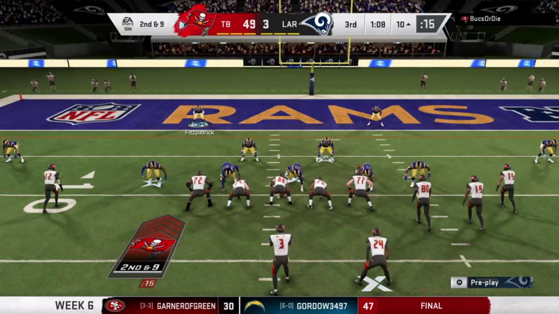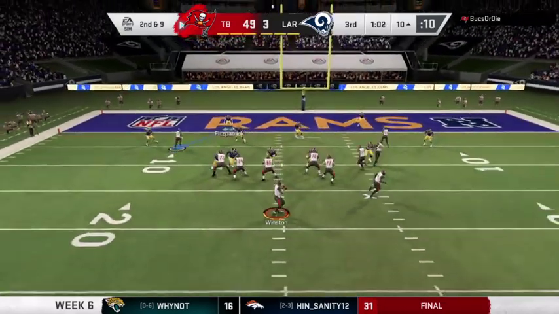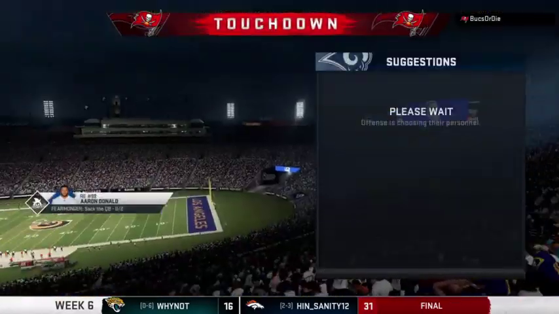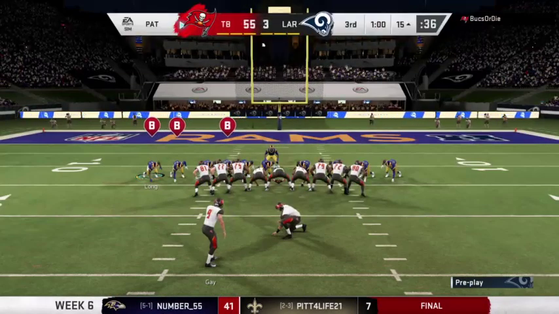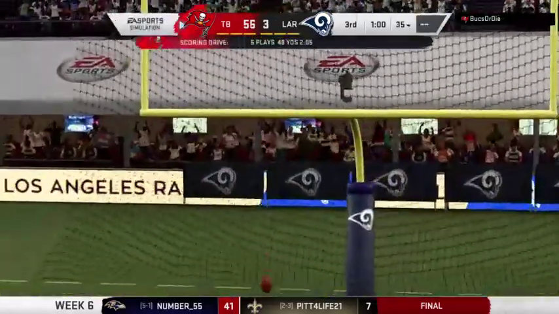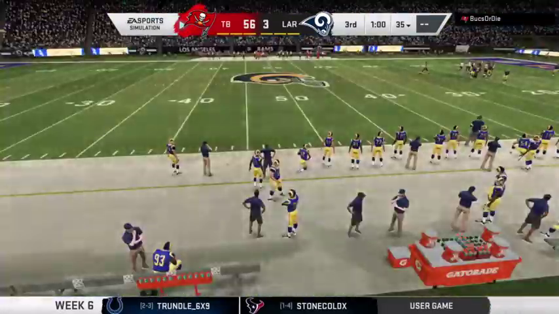White. Working out of the gun, Winston. And he's got it. Caught in the end zone. Touchdown, Tampa Bay. Kenny Stills, his first touchdown on the year as his guys continue to pour it on. Extra point by Gay is up and good, and that will extend this big lead.